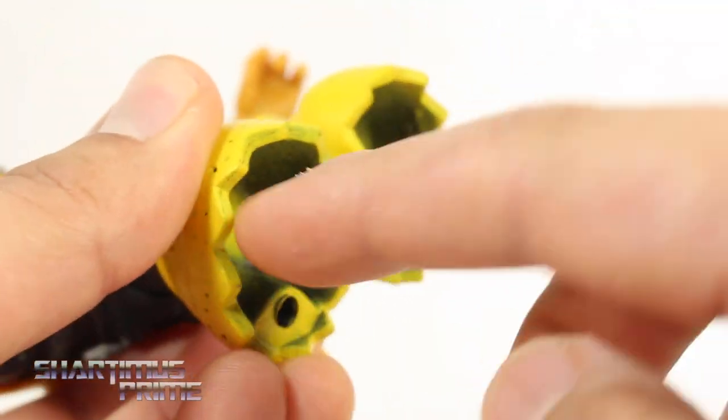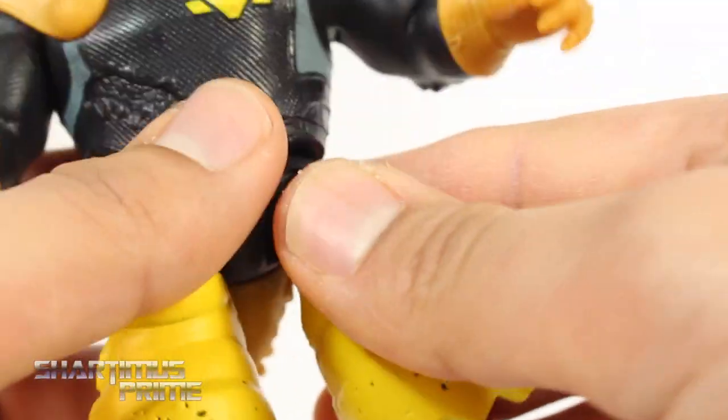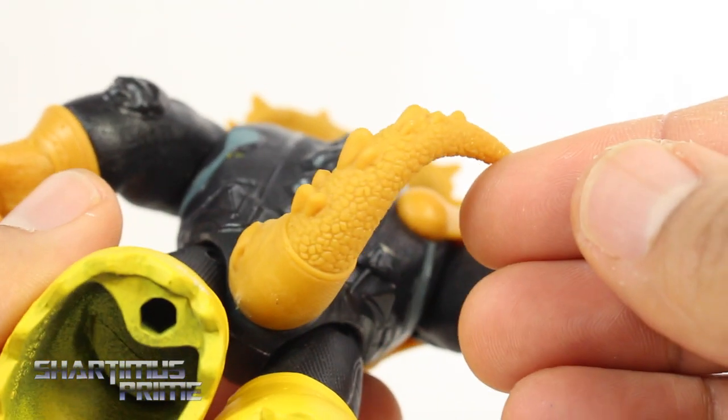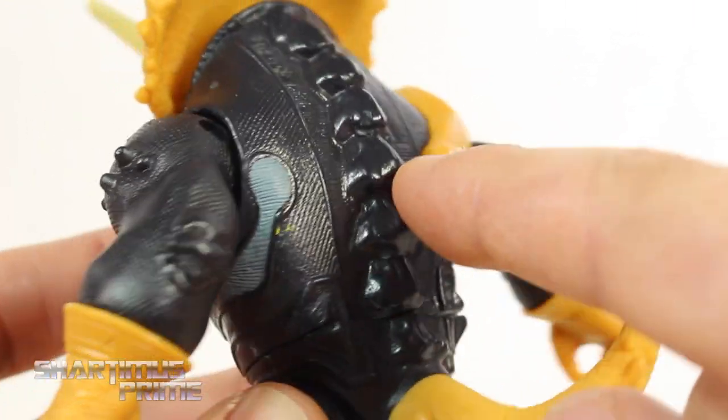And I'm not a big fan of these hollow boots right here, you know what I mean? But I guess it's not too much of a big deal. I mean, I guess, yeah, as soon as you get him kicking or something like that. And he does have the peg holes right there. The tail looks really nice on this figure too. So the scales are just really well done through and through. And I really like how his spine looks right here.